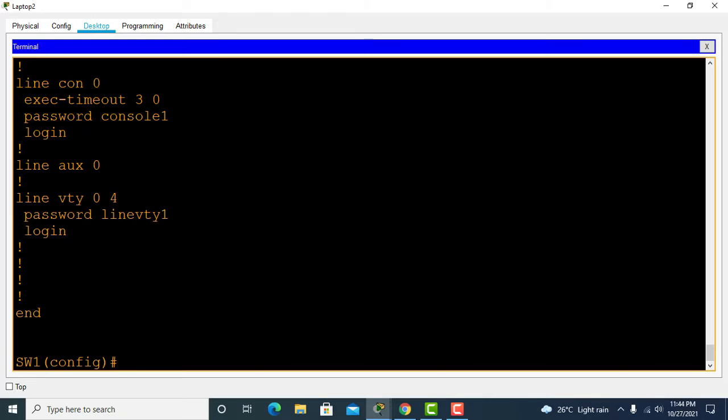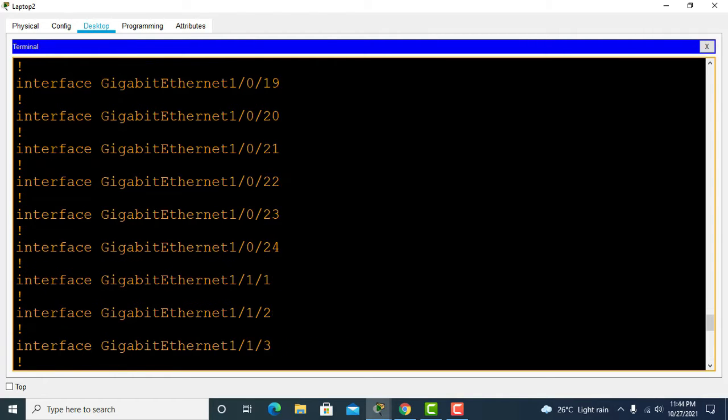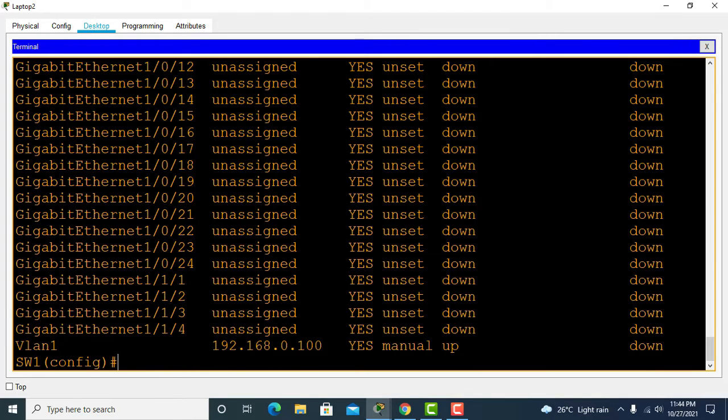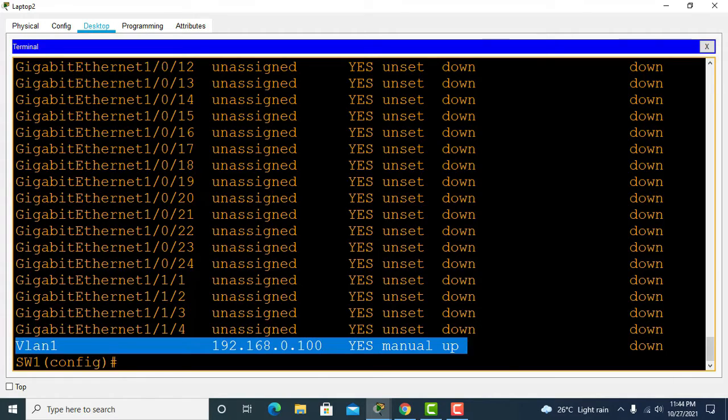Let me see if the interface is also up. So I have to do show IP int brief. Okay, so the interface too is up and running. So cool.